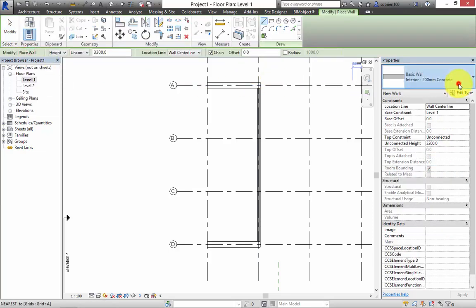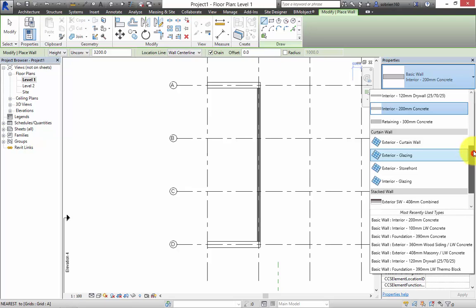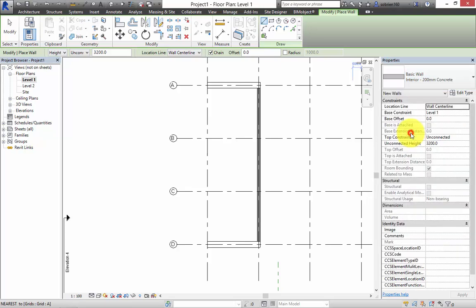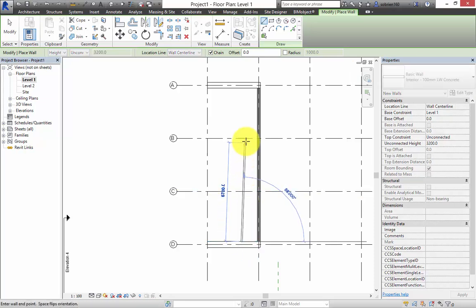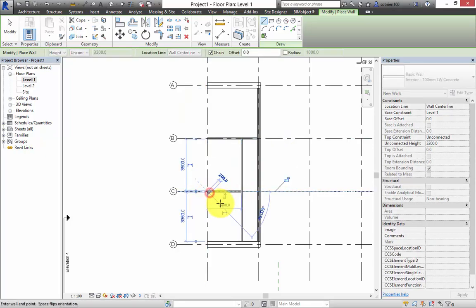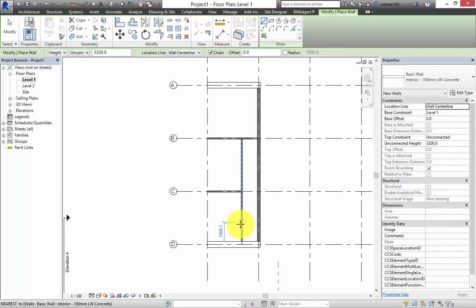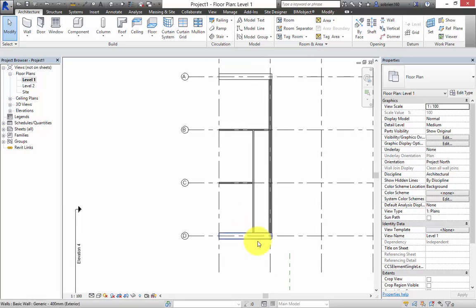I'm going to put in some internal walls as well. What will we use for internal walls? Let's use these 100mm walls. And let's say we have a corridor coming in here that goes up to here. And we might have a living room over here. And then here we could have bathroom, storage. And then we could have a kitchen over here. Just as a simple diagram of a terraced house.